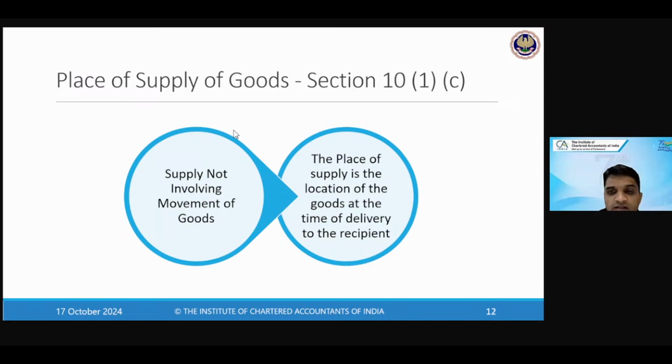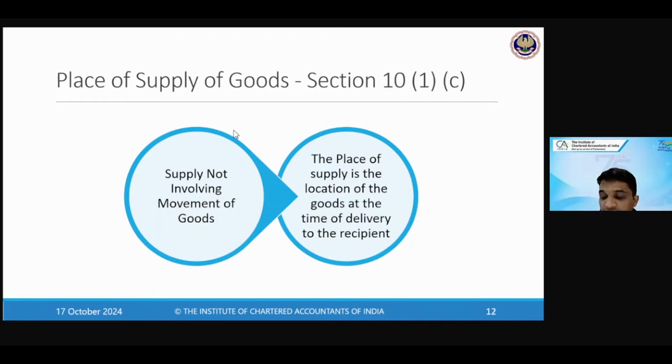In a bill to ship to case, if the three persons, buyer, recipient and supplier, are located at different places, then what would be the place of supply? Whatever it is will be where I am billing to party A, where the seller is billing to the first party. If both are located in different states, IGST. Now, that person is billing to the person to whom I've delivered. If they are in two different states, again IGST.